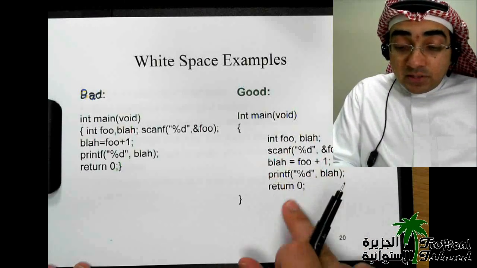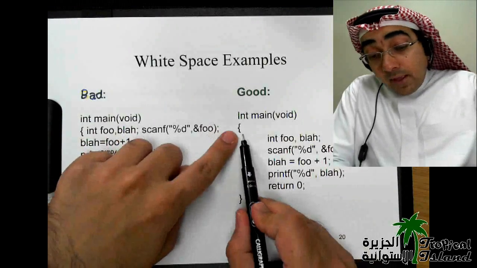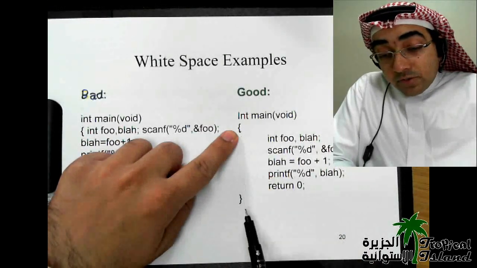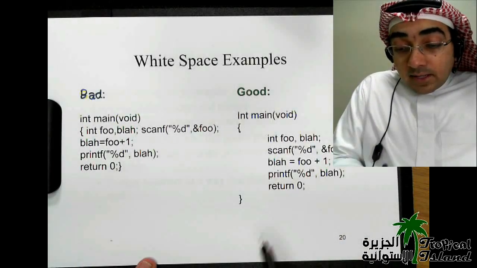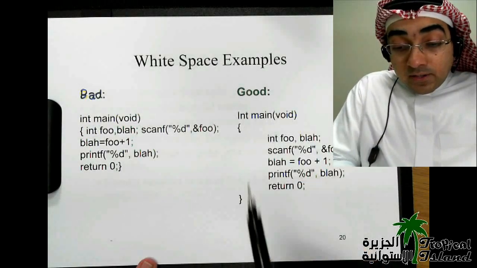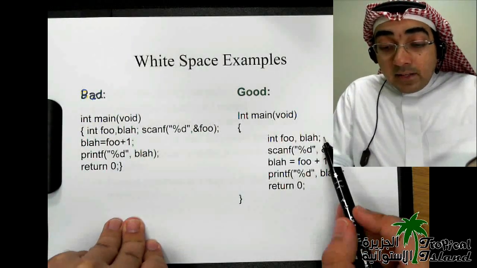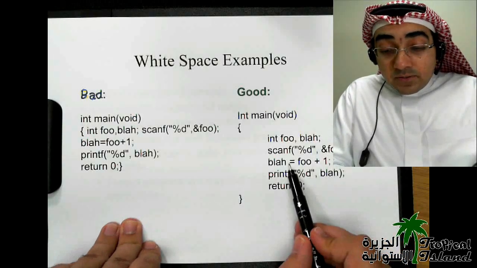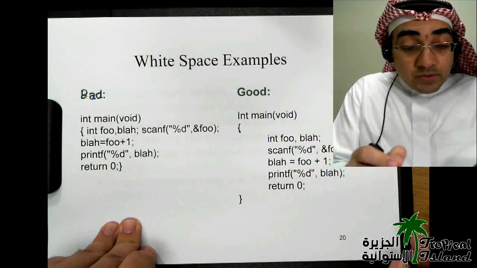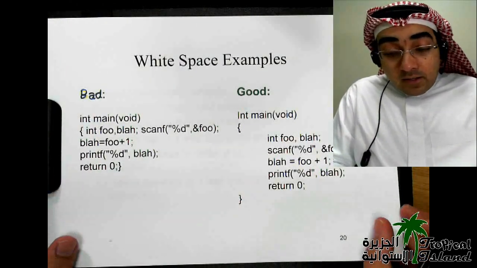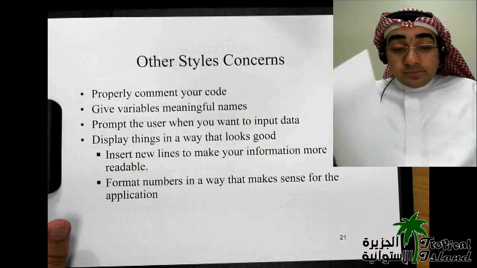Each instruction is written on a line. It's written very neatly. You see the indentation left in this program, showing that the main function starts from here and ends here, and all of this is indented because I know that this is inside my main function, so I can immediately tell by looking at it. Only one instruction at a time in a line. Extra spaces have been put over here, so it's more readable, whereas no spaces over here makes it tougher for the user to read. So this is a good example, and this is a bad example.